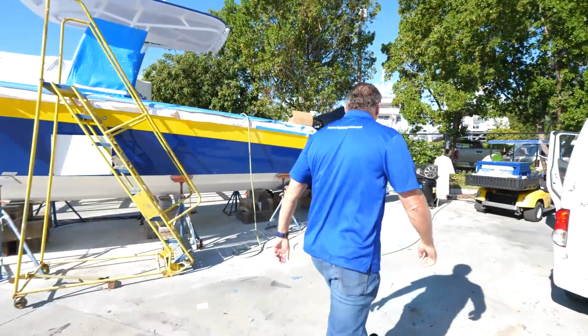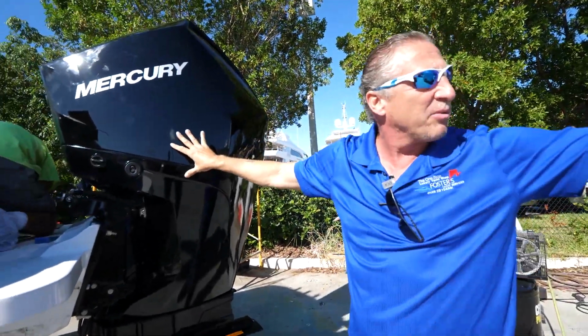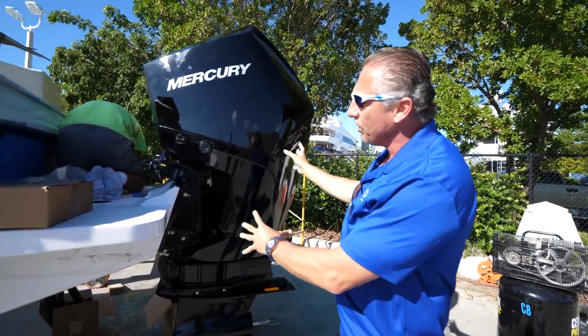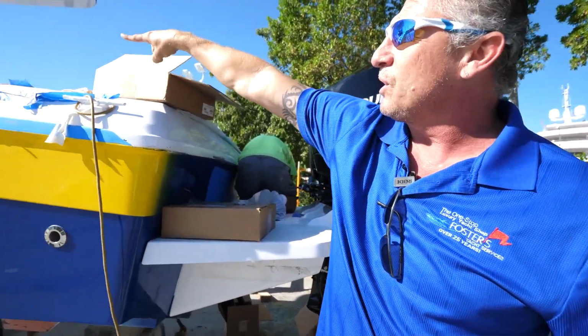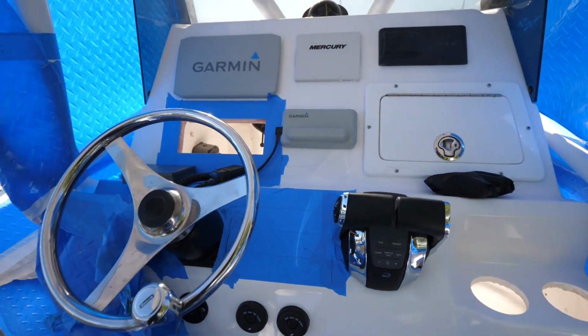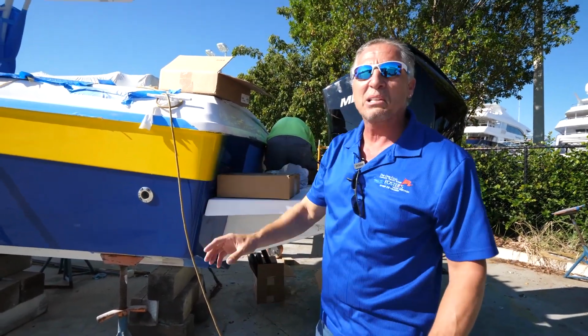Come check it out. 250 Mercuries on the boat, being installed. My buddies over there, Parker Yachts, put them on for me right now, rigging up the whole boat. We're gonna get all these holes installed, get all these rigs, and then you can also take a look. Look at those new electronics. We're getting ready to wire up those with the T-top. We're gonna put the C deck down, there's nice foam teak over there, and when this thing goes in the water, it's gonna be mwah.